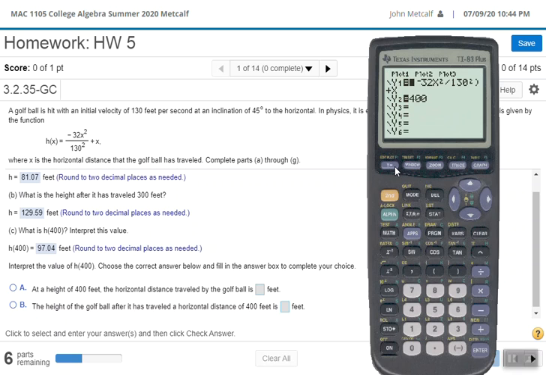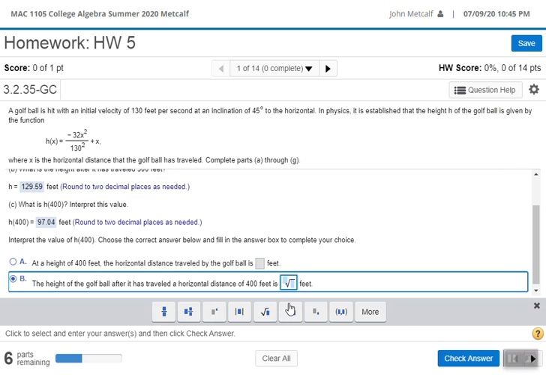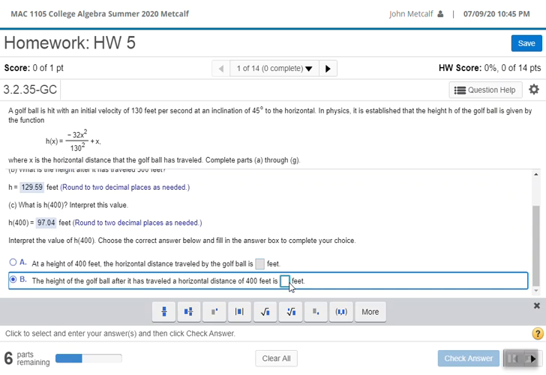And then when I come back here, and I go to y equals, I can put that 400 in, and you should see 400 come across here at some point. So what they're asking for here is not the height of 400. It's the height of the golf ball after it has traveled a distance of 400. So we can still use the table for that. So we'll come back to the table, and I'll come down, put in the 400, and I got 97.04 feet right here. Let's get that deleted out of there.